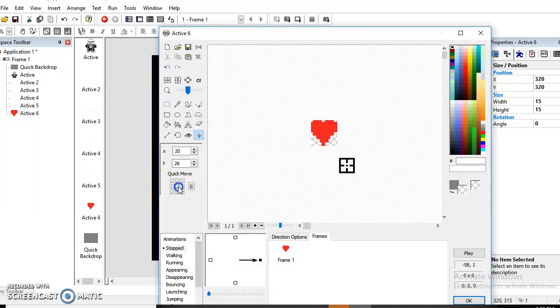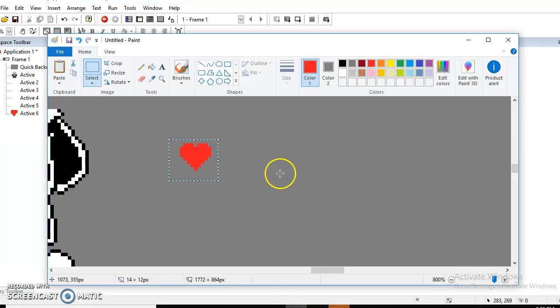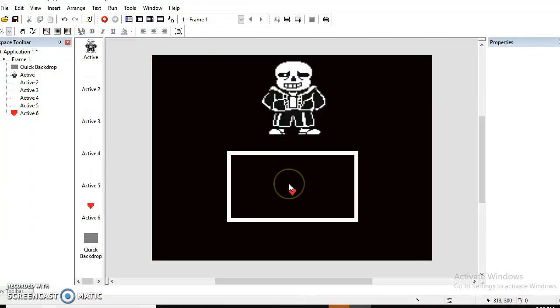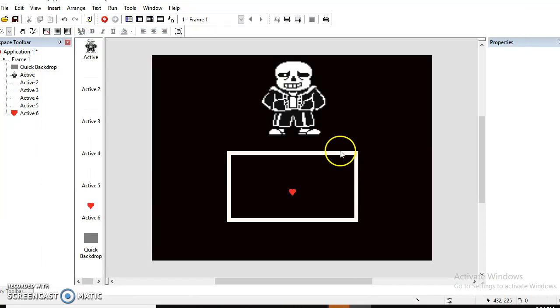This sucks. Wish I knew how to make better art, but I can't. This is perfect. Hold on a minute. Alright!